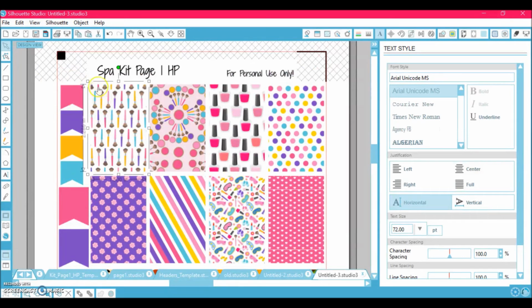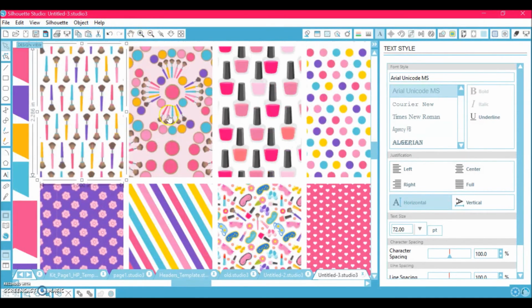So for example, the way it's set right now is that it will cut the outline of this shape so that it fits perfectly in your Happy Planner box. But you might not want to do that. You might want to have some overhang, so if your machine does decide to be ever so slightly off, it won't affect it and you won't get any white space. You'll get the pattern. So you'll see what I mean here.